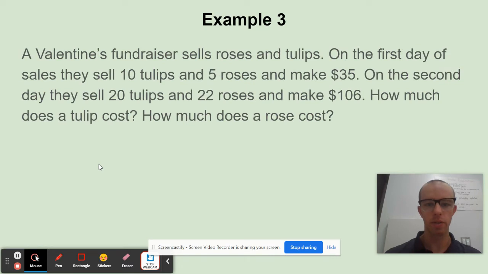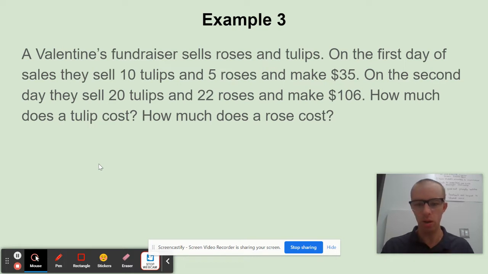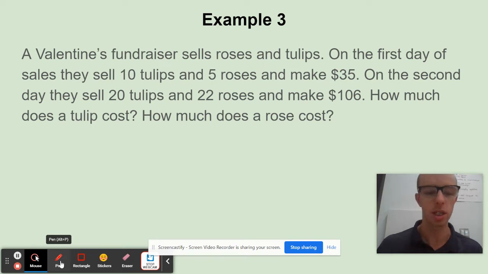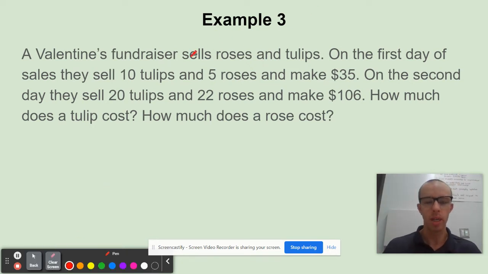Our objective for this is to just continue to work on systems of equations and creating systems so that we can solve and find some solutions. There were other notes to this worksheet, but those were review, so I'm not going to do those in the video. So let's just hop right into this example and one you do.